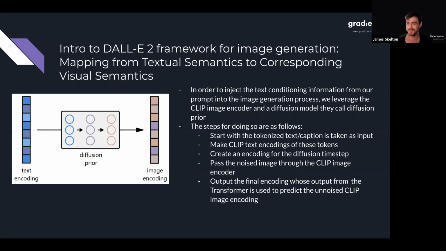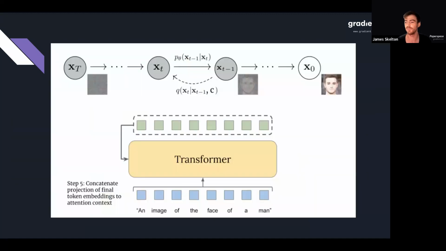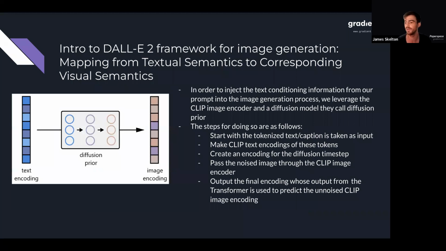At the highest level, just to overview what I just described for all of these steps: first, the CLIP text encoder maps the image description into the representation space. Then the diffusion prior maps from the CLIP text encoding to a corresponding CLIP image encoding. And finally, the modified GLIDE generation model maps from the representation space into the image space via reverse diffusion, generating one of the many possible images that convey the semantic information within the input caption.